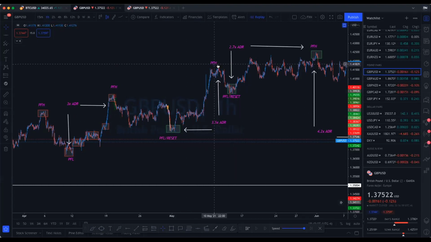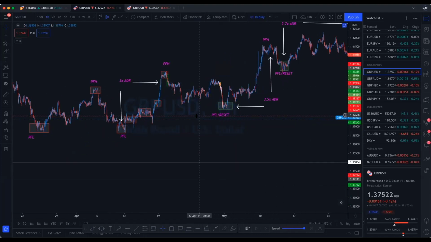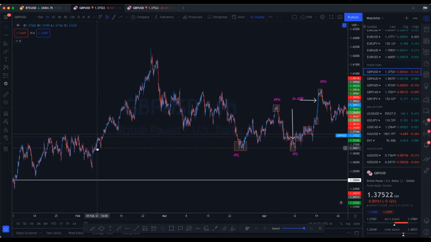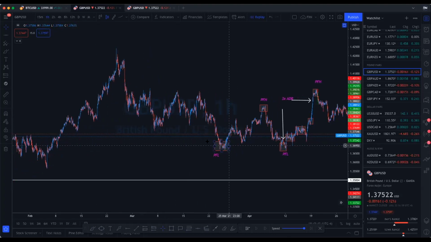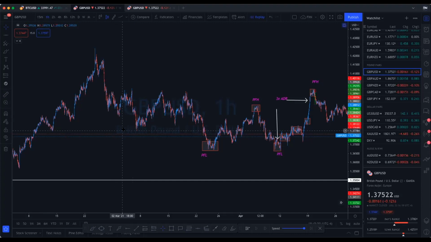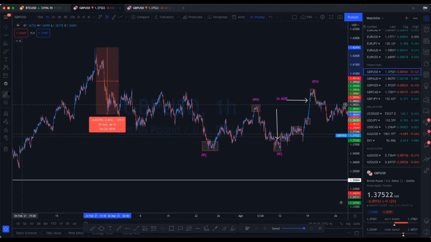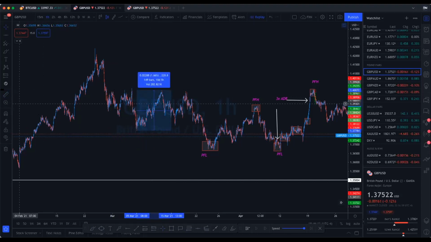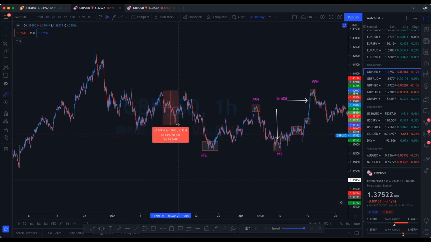But you can literally go back, and you can see 3.5 times ADR, goes up, stops, goes back up, breaks that, creates a peak formation high, 2.7. You can literally keep going and going. The way that you know you're doing this correctly is because you can just keep going. So just by looking at this, 347, this looks to be a low, this looks to be possibly a reset here, 227, 242, 211, this clearly is a reset here, and then that goes back up to a failed reset.